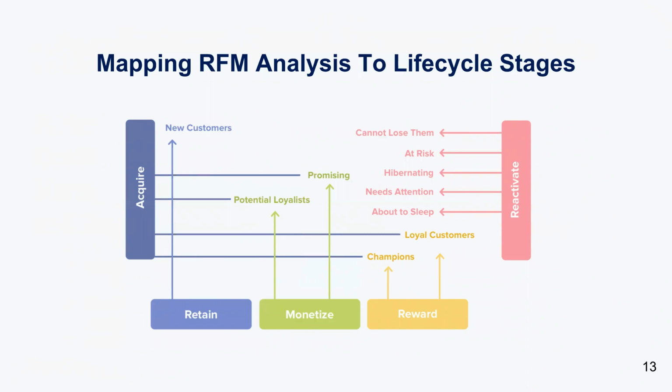So you monetize potential loyalists by maybe bundling offers, for example, so that you can increase the value of what they put in the cart. You monetize your first time or new users by maybe giving a first time purchase discount, whatever. And that's lifecycle management. And this just shows an idea of the mapping. Obviously, as you work through it, a lot of our customers using our products today do map different segments with different stages, but this gives you an intuitive sense of what you can do.